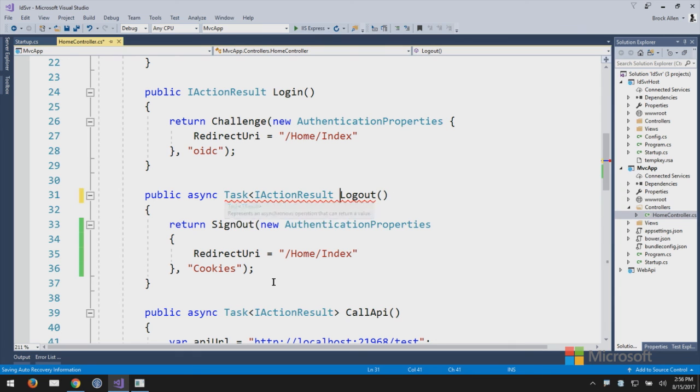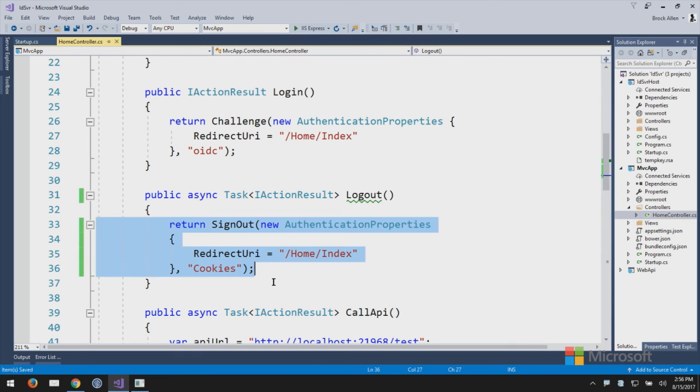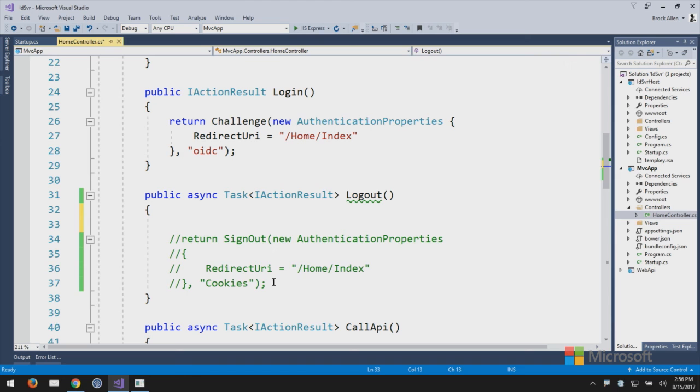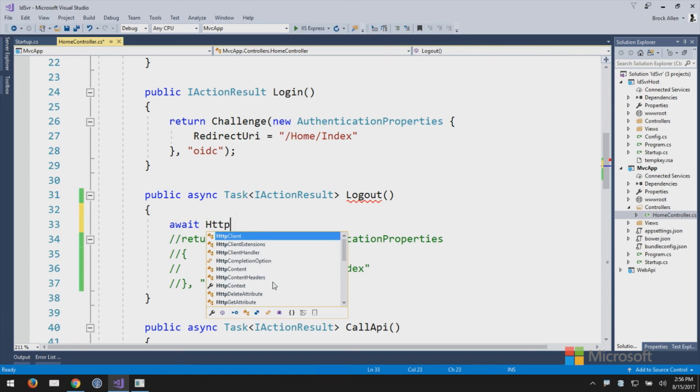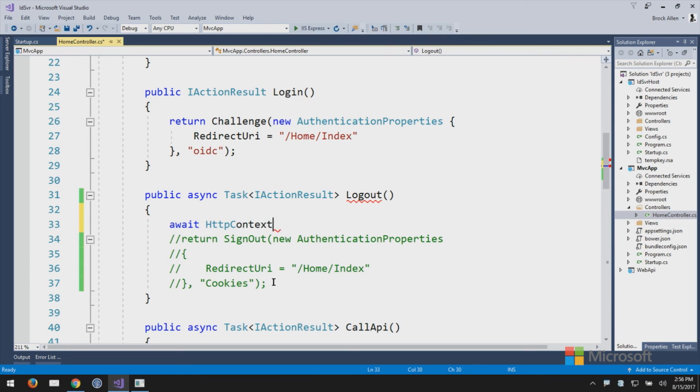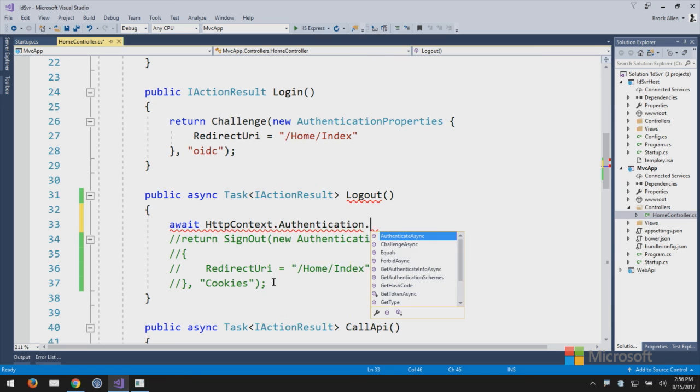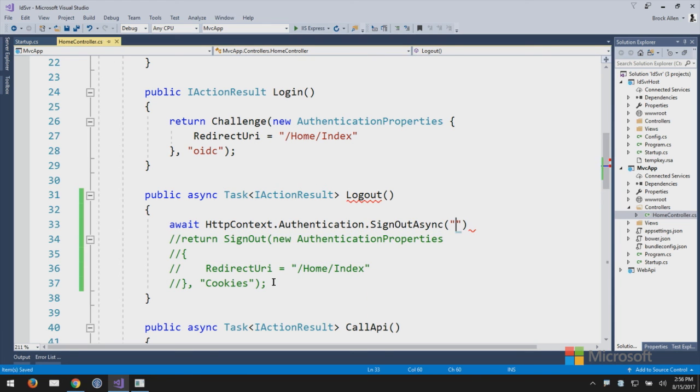more. Okay. So there's a slightly different version of this, which is you could do await HttpContext.Authentication.SignOut. Aren't you not supposed to be poking around inside of HttpContext? Well, the HttpContext exposes this property called authentication. It's called the authentication manager, and it's what allows your app to coordinate and talk to the security middleware. So that's actually by design. That is okay to do that? Yes. Okay, that's good to know.